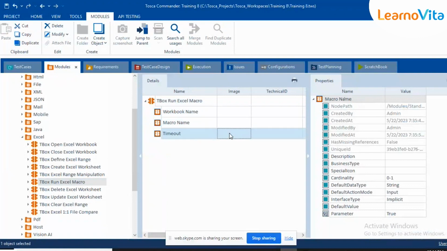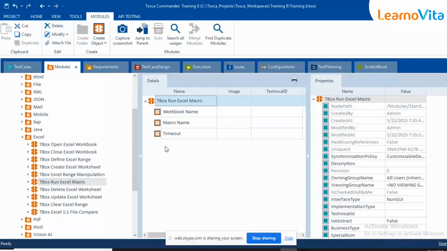And timeout means the duration, for how much time that macro should get running. So that will be entering here. So this is for Excel macro function.